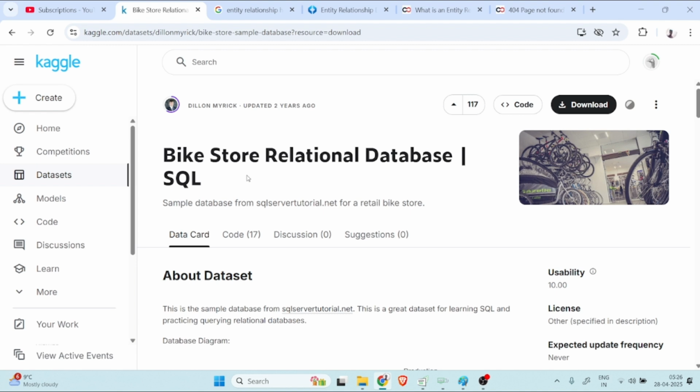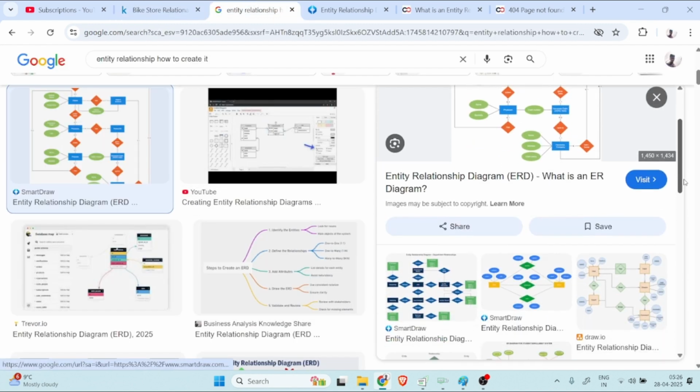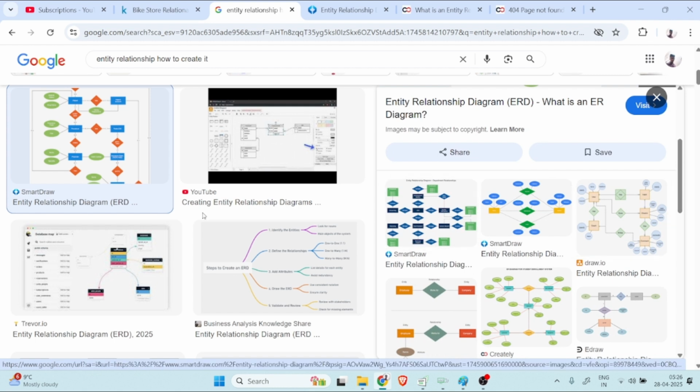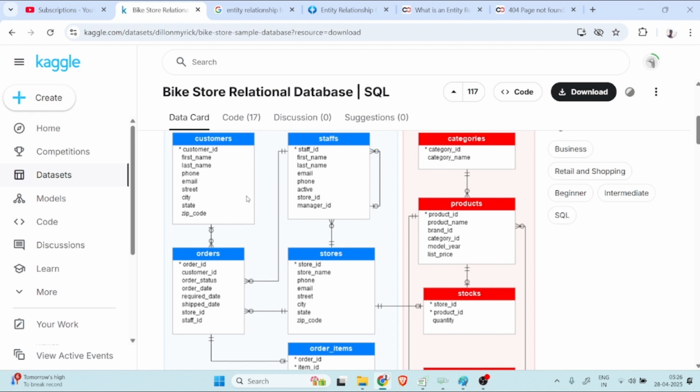From the theory part, we will make the entity relationship diagram. From the entity relationship diagram we will draw our schema diagram. First of all, we are going to create this diagram, and from this diagram we will make a SQL database in our Postgres SQL server. Hope you got it right.